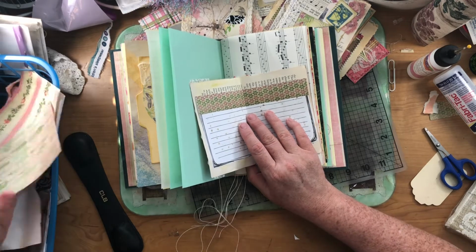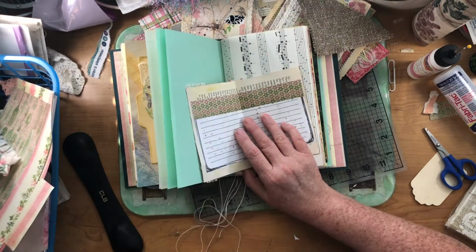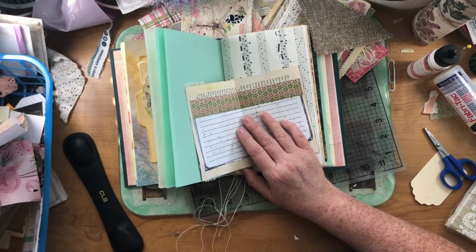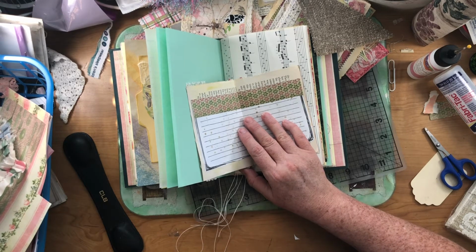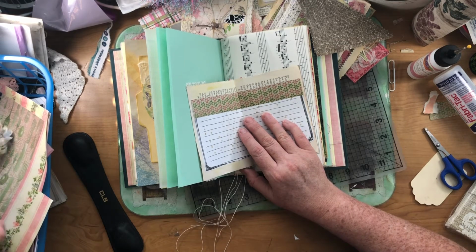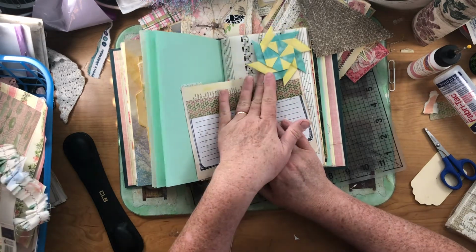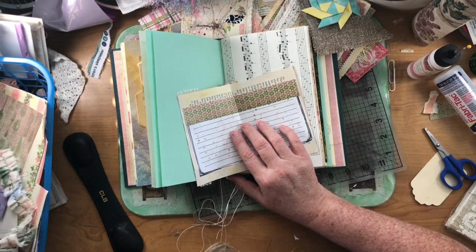Digging over here. Oh, this reminds me of something. Let me put that there. I had a stamp. What did I do with it? I've got stuff. Oh my gosh. I found, where did I get this? This was on something. Won't that be pretty in this journal? Let's put it there. Yep, I don't throw anything away.